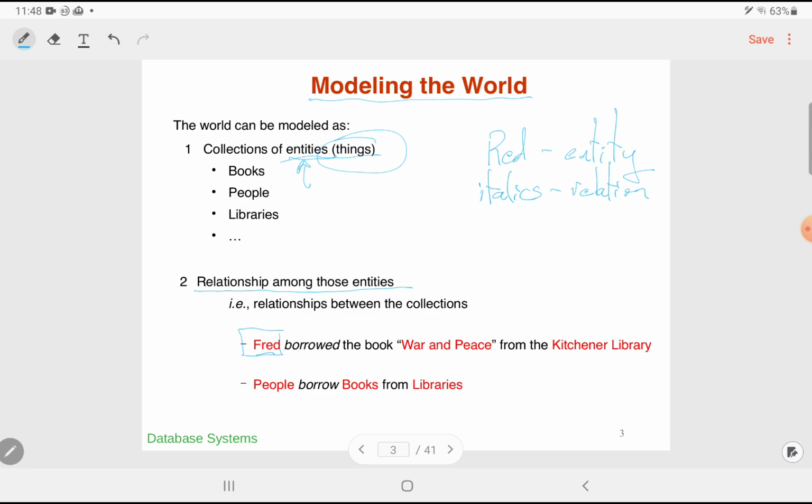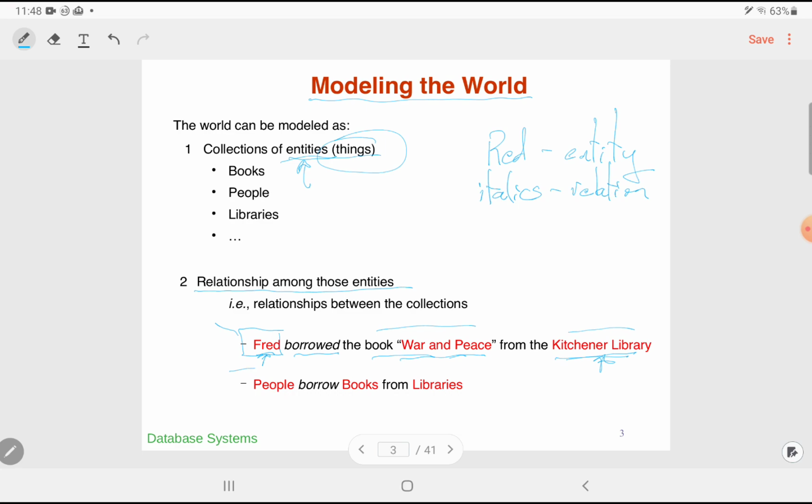And so you will, on various occasions, see italics for relation, red for entity. So, Fred, a person, borrowed, a relationship, a book, War and Peace, from another entity, the Kitchener Library. So we've got three separate entities there. Fred is an entity, the book War and Peace is an entity, and the library is an entity.